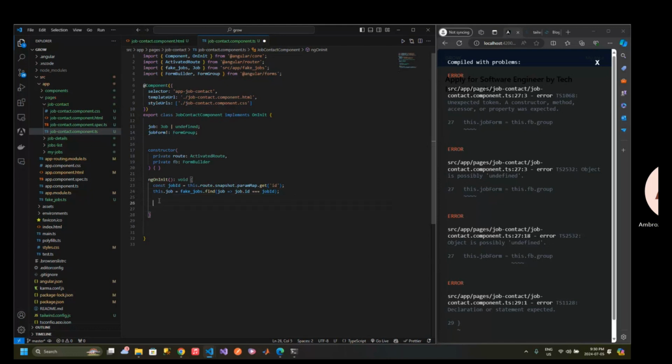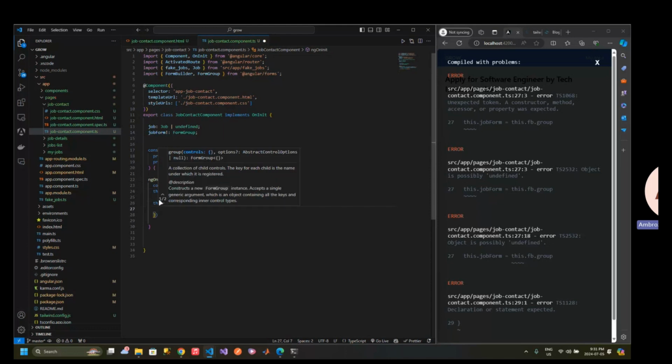That's why it's not working. So it's supposed to be this dot job form is equal to this dot fb dot group, and so now we declare the values that we want in this particular form.